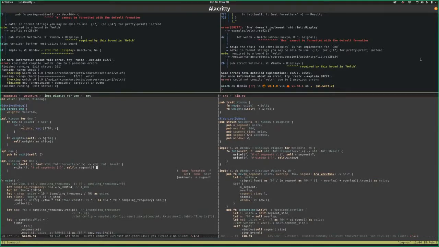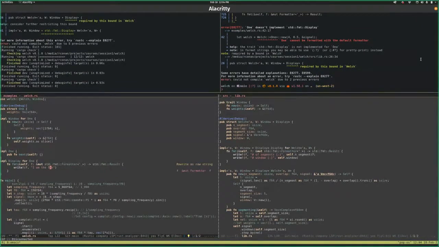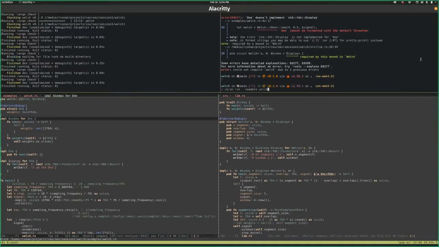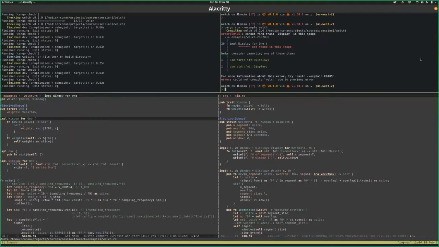When you defined one, the only way that Rust knows that one implements window is because you implemented the functions, right? Yes, you need to implement it like here. You just need to import the trait display in the workspace here too.